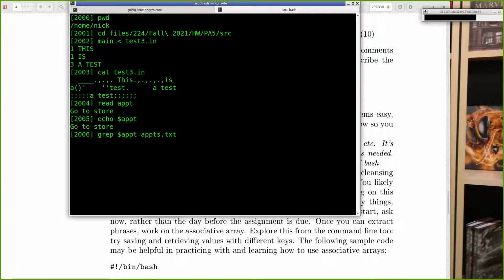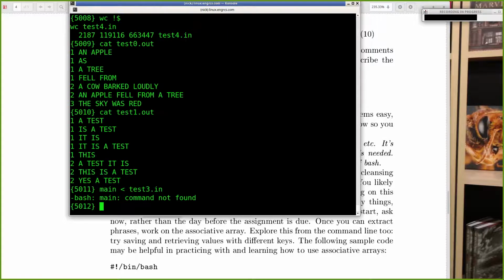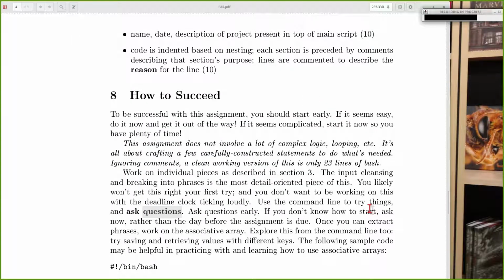And I could see if this grep command is working, and I could do grep -v and see if that's working. And I could try to redirect that to another file. And if there's a problem with how I'm using these commands, I would see it right here. And you can do much more rapid prototyping from the command line than going into a script and forcing yourself to go through all the stuff in the script up to the point that you're working on. So get comfortable with this idea of working from the command line and trying things out.